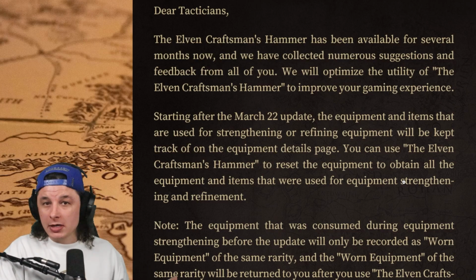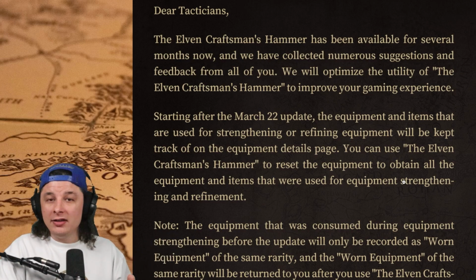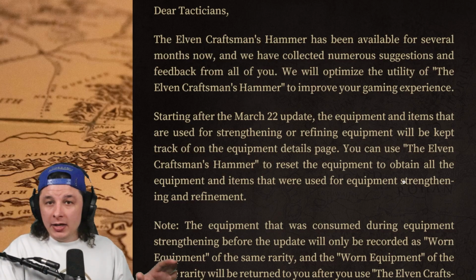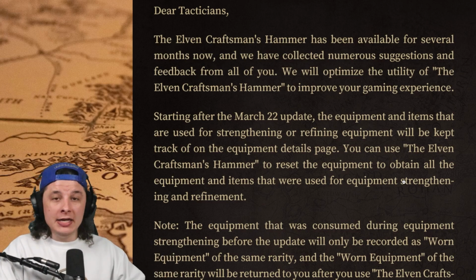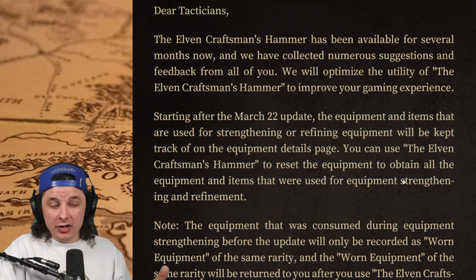So remember, before, I was talking about the hammer being best in cases with the R10 items. There are some uses where it's nice for other pieces of gear, but for the most part, it was a little bit underwhelming. Now, the way it's going to work is, once they start tracking items, you could use the hammer on any item and get back the items used to refine, but also the exact items used to strengthen, which is a very good thing.